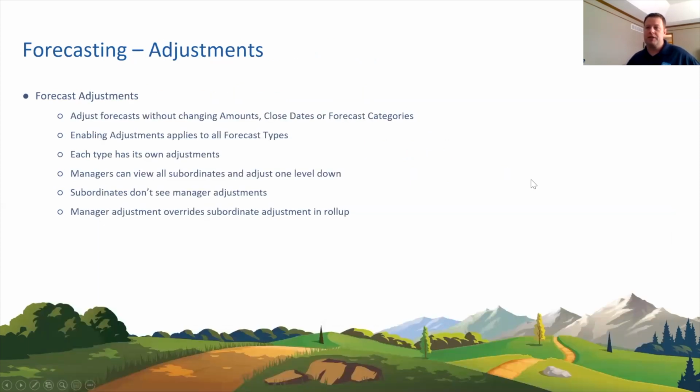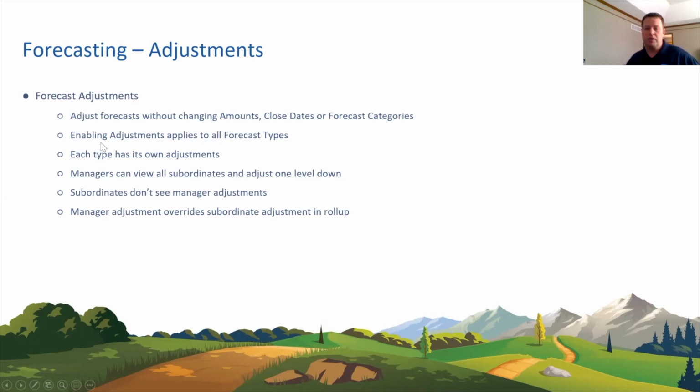Okay, adjustments. I mentioned adjustments before. I don't know if this is too in-depth with adjustments. The short version of adjustments is, I can take an opportunity. There may be situations where I have an actual amount and I have expected revenue, but for whatever reason, for forecasting purposes, I want to adjust what that number is. And rather than doing weird workarounds or putting the wrong number on the opportunity, I can just adjust the forecast. So you can change what the forecast is going to show without modifying or messing up the opportunity.